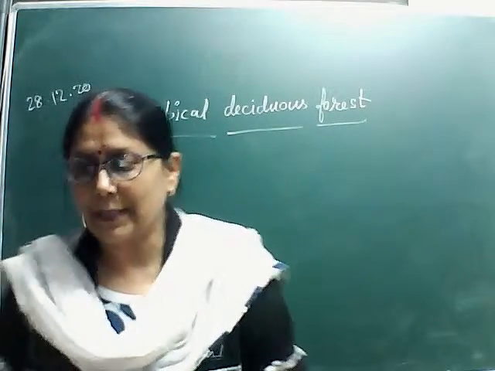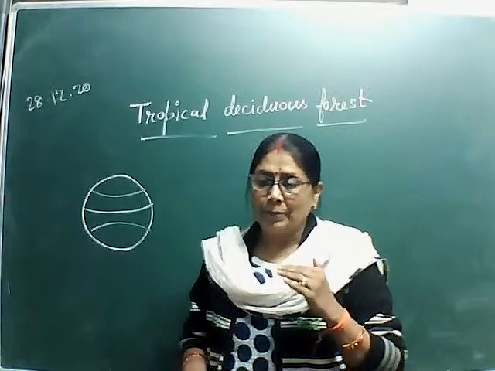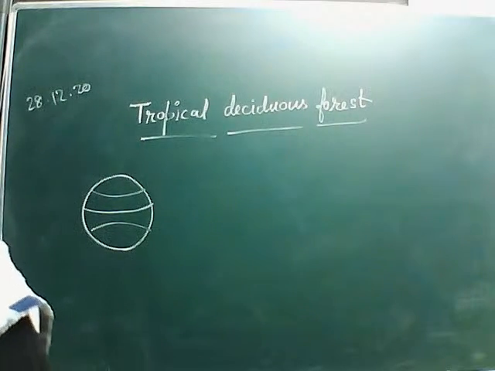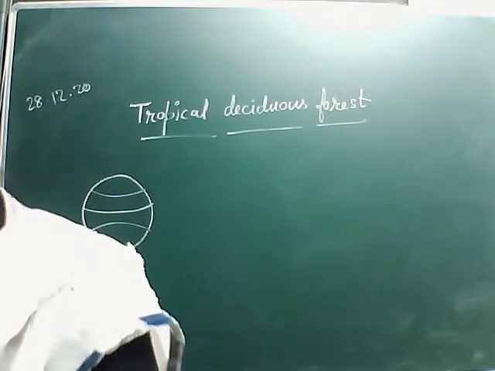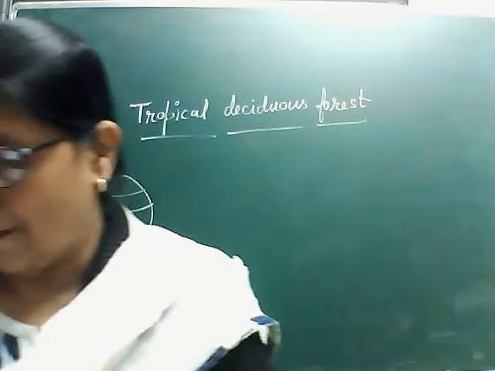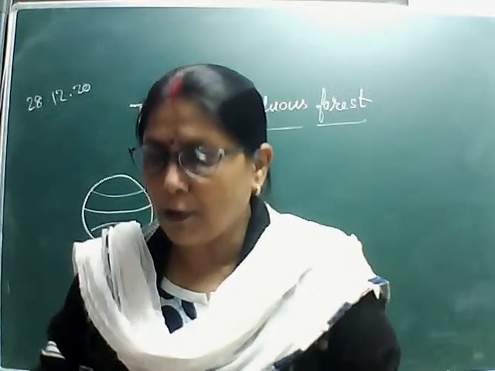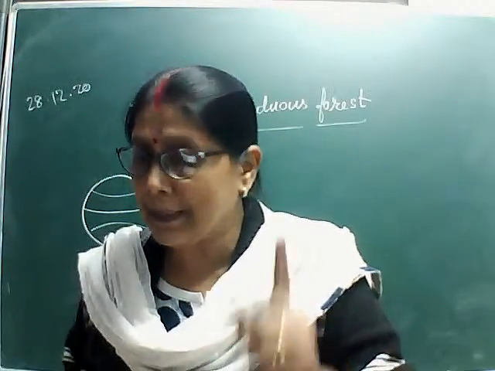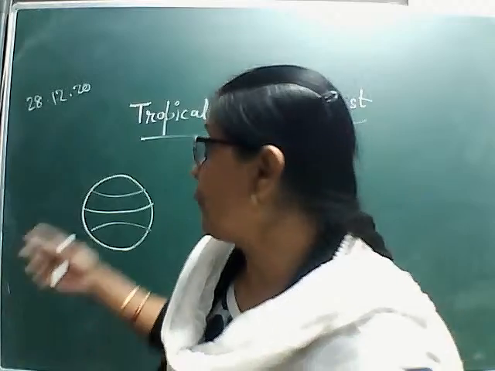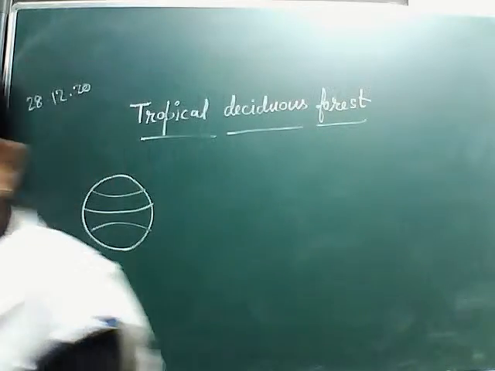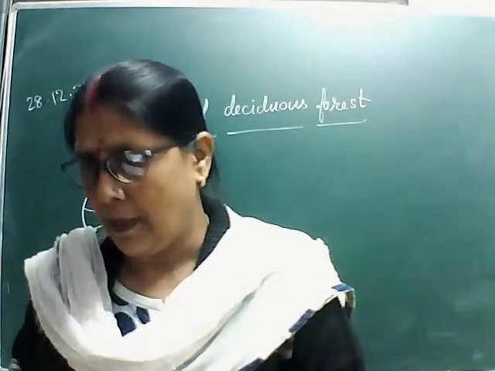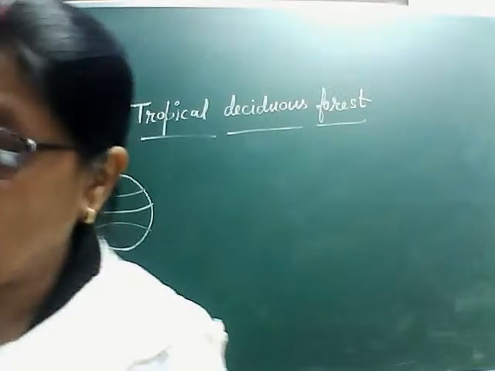Deciduous forest, this type of forest we can see where there is not much rainfall, right? Where there is not much rainfall, there we do not see the tropical rainforest. That means deciduous forest grows in less water. Deciduous forest grows even in very little water. Like where does the rainforest grow? Where there is very heavy rainfall. But deciduous forest we can see where there is less rain, where there is less water.